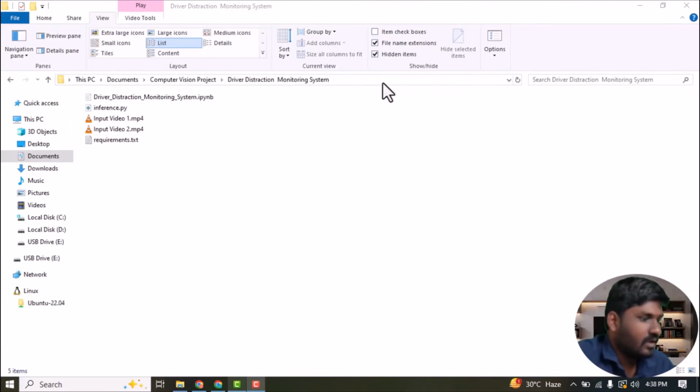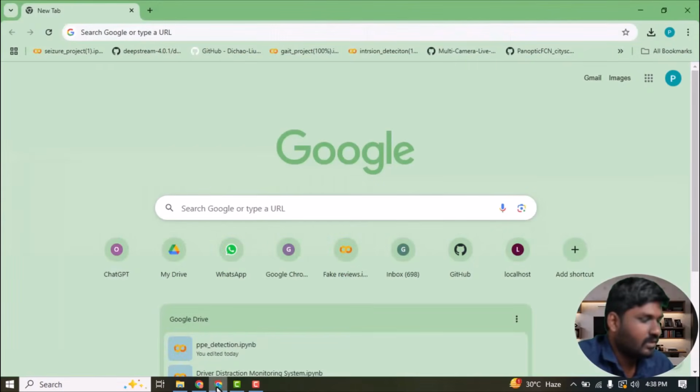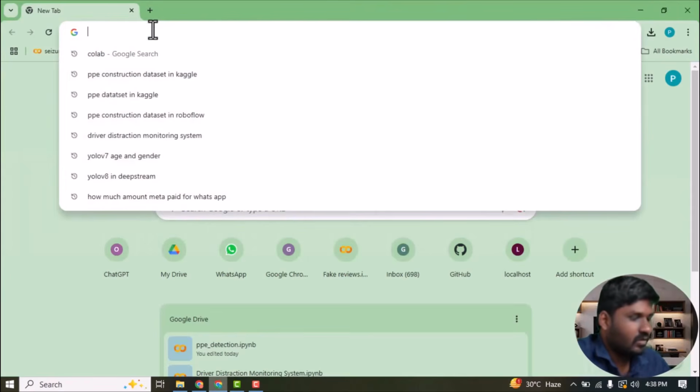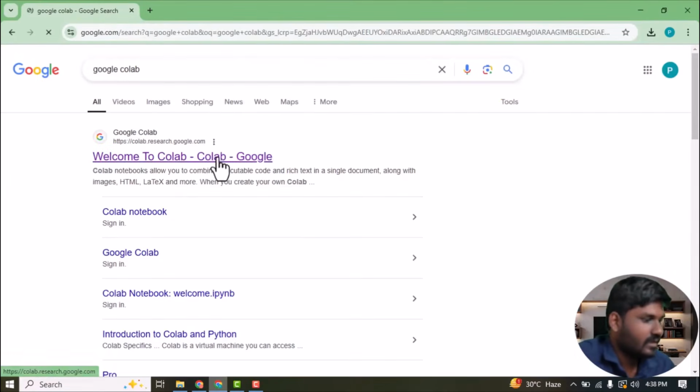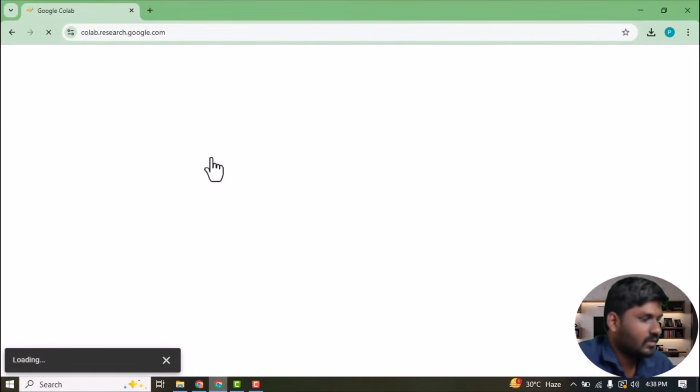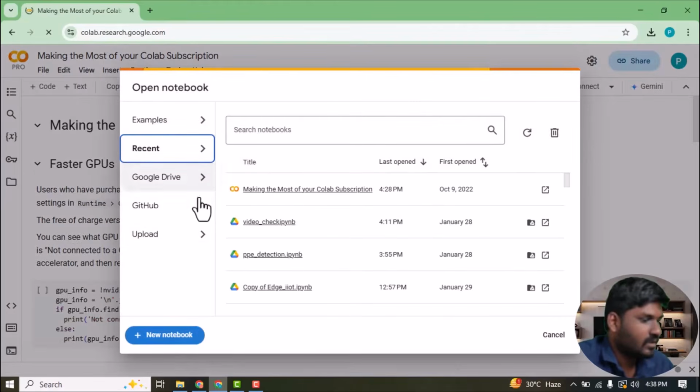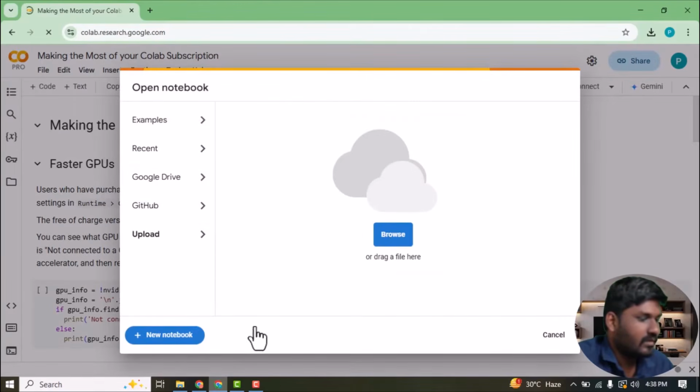First, we are going to see how to train a machine learning model using the Google Colab platform, which is a free online tool provided by Google for running code in the cloud. To get started, you first need to open your web browser and go to the Google homepage. Once you are there, type the words Google Colab into the search bar and press enter. After that, you will see a link to Google Colab in the search results. Click on it and you will be welcomed to the Google Colab interface where you can begin working on your project. First, you need to upload your IPYNB file here.